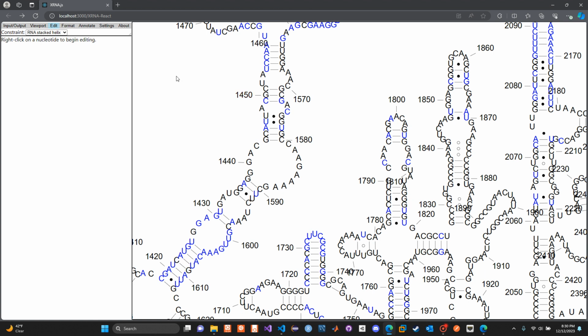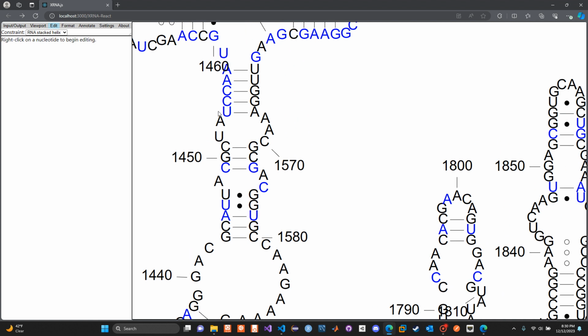If you want to use the middle mouse button to try to auto-detect the presence of stacked helices, I recommend that you not just grab whole portions like this, because most of the time you're going to end up auto-detecting an RNA subdomain, because a lot of stacked helix regions are also part of subdomains. So instead of that, you want to avoid capturing both parts of a base pair. You want to come along and just sort of capture a run, and that will auto-detect a stacked helix for you. So just to make it a little more clear, you grab this first base paired nucleotide, a couple of free nucleotides, and another one that is part of another helix. And just like that, you will auto-detect the presence of stacked helices.